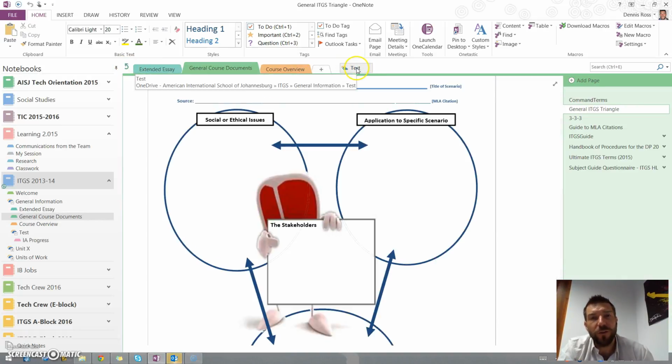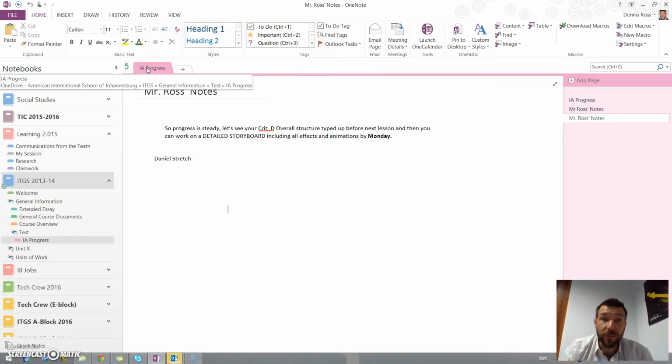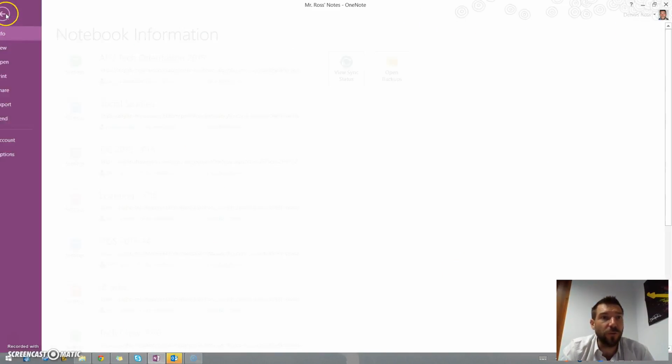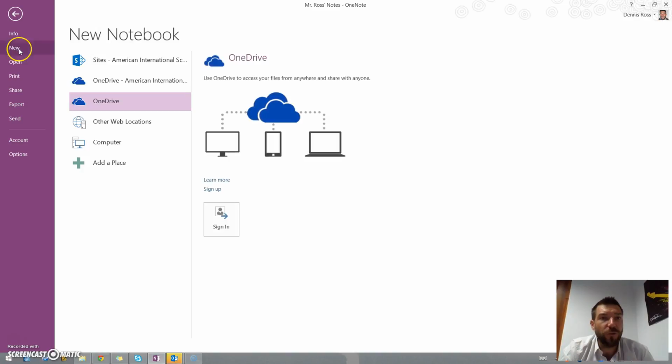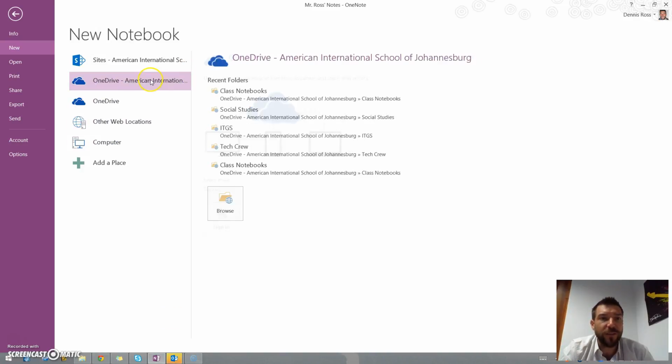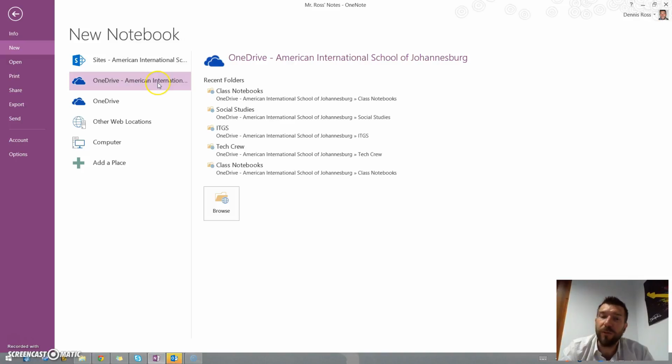Okay, so what I suggest you do is just have a little play around with setting up a OneNote, playing around with the sections. Create your OneNotes. When you make a new OneNote, assuming you've got Office 365 installed, just go to File and New, and make sure that everything that you're creating is within your AISJ OneDrive. Then it will be fully shareable if you want to share it out to your teachers or to your classmates. So my suggestion is now go away and have a play with OneNote. Create one in your AISJ OneDrive and try and organize the sections in a suitable way.